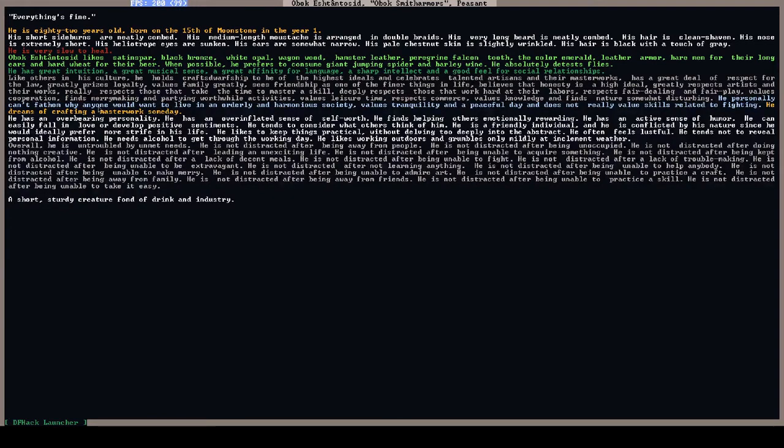All right, 82. Can't fathom why anyone would want to live in an orderly and harmonious society. Dude, these guys are punk rock. Values tranquility. Okay. It's not really values skills related to fighting. So this guy's not going to be a fighter. So to heal, let's see. Intuition, musical sense, affinity for language, sharp intellect, good feel, socialist. He's going to be the leader. All right. Yeah, he's going to be the leader.